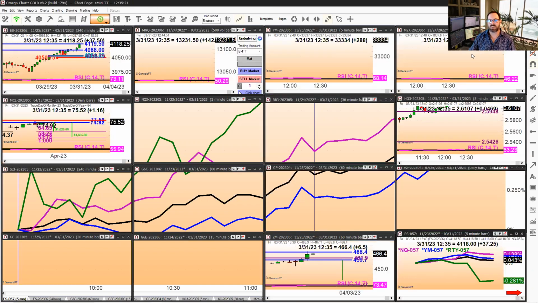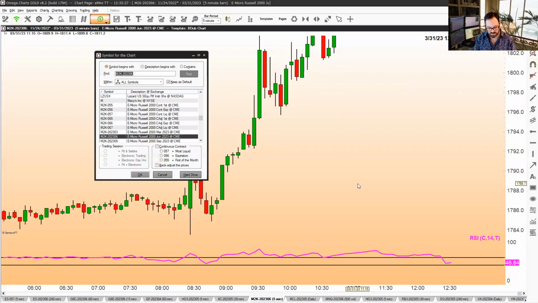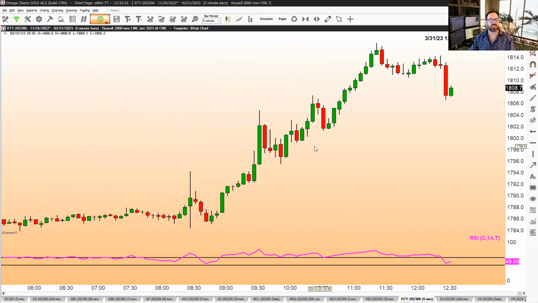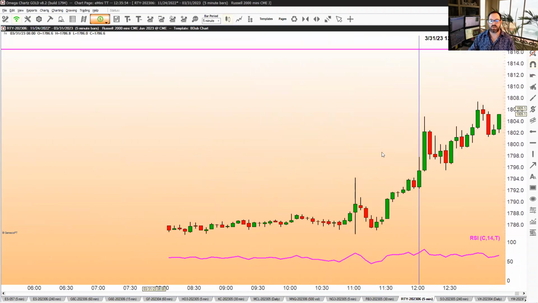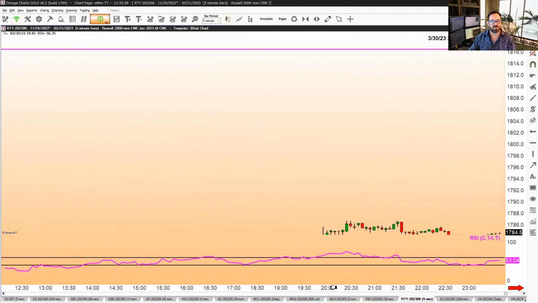So when we look at the futures contracts, and I have all of them up here, there's the Russell 2000, going to the full-size contract, and you can see that from 9:30 this morning, when the bell rang, the Russell took off to the upside. And now it's actually changing trend a bit. We have lower highs and lower lows. So if this were the leader to the upside, after that market opened, I would be looking back to see where is it likely to turn.